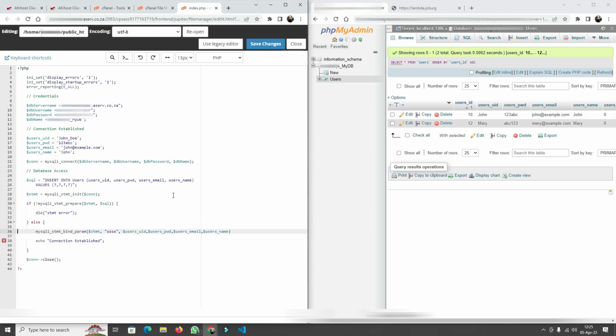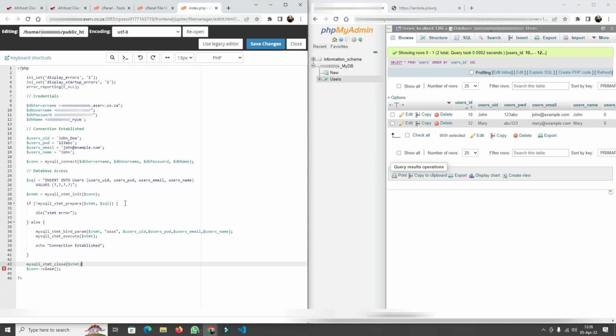Okay, so I want to bind the parameters using that mysqli_stmt_bind_param method, and then I want to execute that by calling the mysqli_stmt_execute method and pass in the statement variable. Okay, and just be sure to close off your lines of code with semicolons. And before we finalize, we want to also just close off our statement variable. So we're going to say mysqli_stmt_close, and then pass in the statement variable.